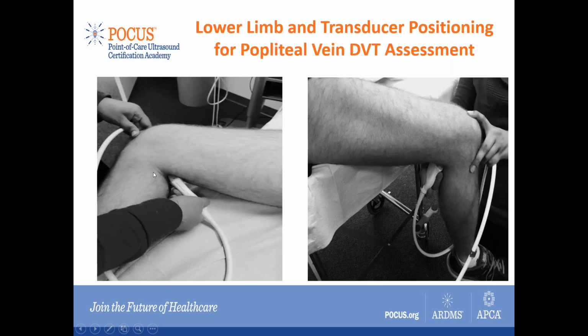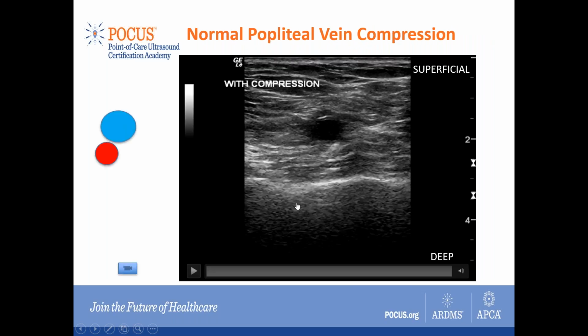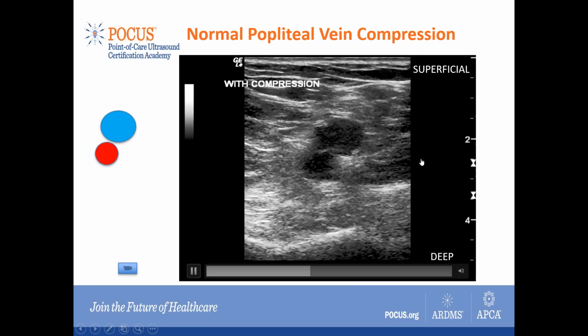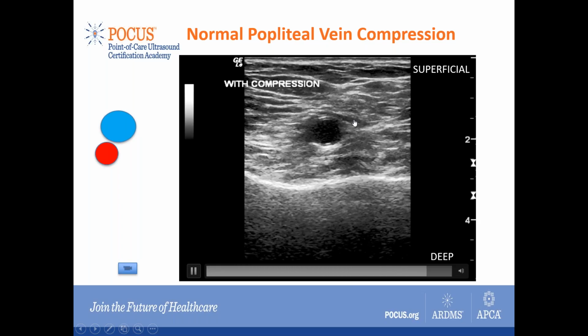And here you can see the test being performed in the popliteal region, putting the transducer there, and then we can even have the patient sitting on the edge of the bed. At times you have difficulty, so we can even have the patient stand on the floor to distend the popliteal veins so they become more prominent. Here's another video showing what you would expect in normal conditions in the popliteal region. Here you see the popliteal vein, and this is the artery, and clearly it's fully compressible.